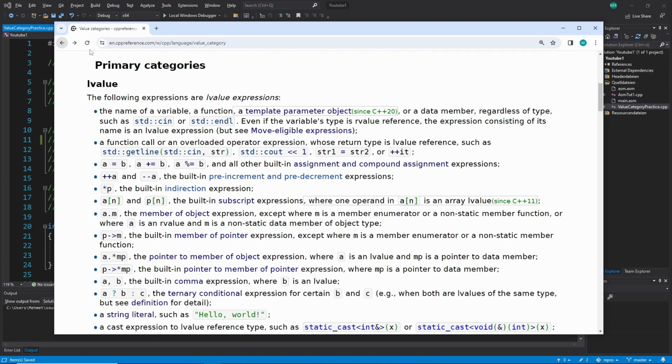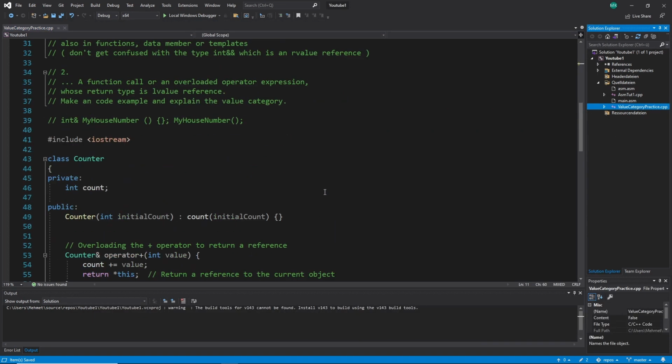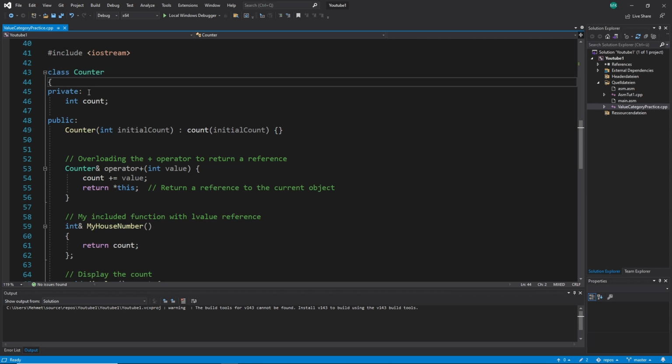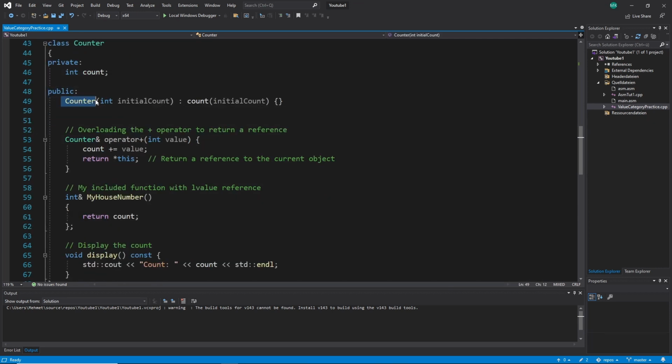But now we go to a real example, and like I said, I used ChatGPT, and here is an example of what ChatGPT created. I hope you created your own. And again, side note to ChatGPT, it sometimes makes mistakes. That's why you have to correct it or try to understand what it is really doing. And here is this ChatGPT example. It says class, okay, private, a variable count, a constructor with a parameter to initialize this counter, and here is the initializer. And you can see we are initializing it not in the body.